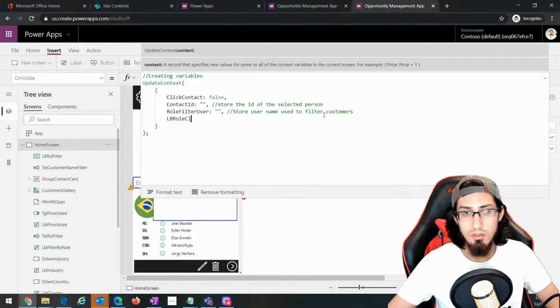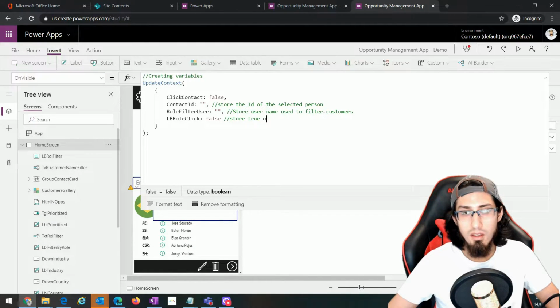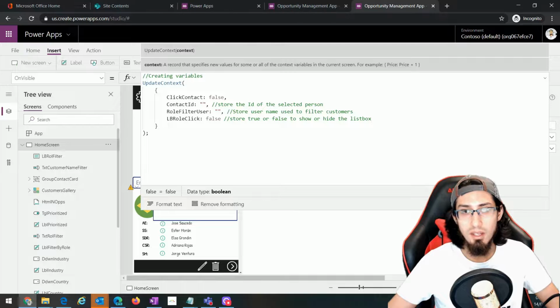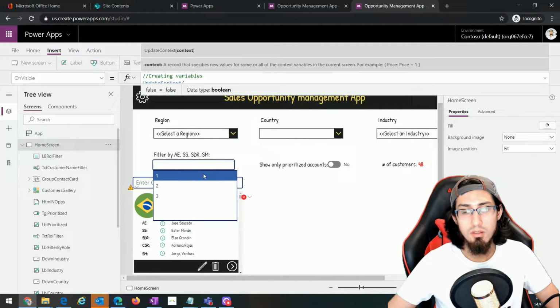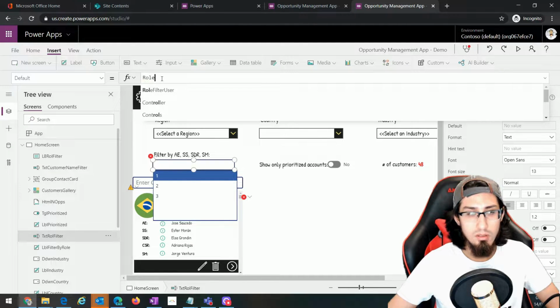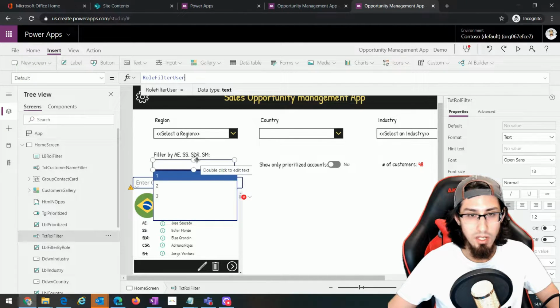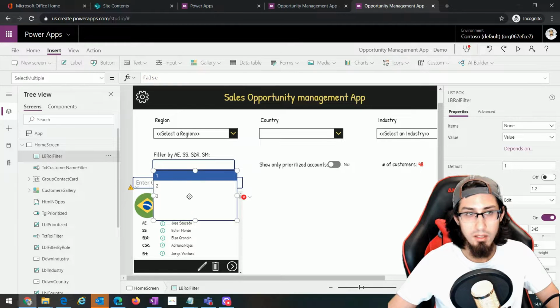And that we can use to filter, and we can add this other variable basically to store if we have selected or not, if we have clicked or not in our list box. So this is going to store true or false and allow us to show or hide the list box, right? So if we click on an item, we should hide the list box. Now let's go to the default property of this text box, and we are going to specify the name of the variable we have just created. It's going to store that value.